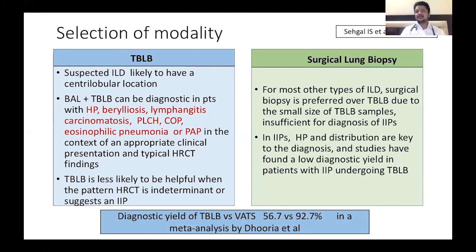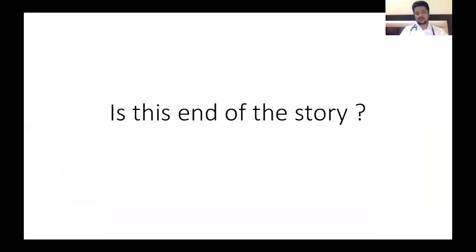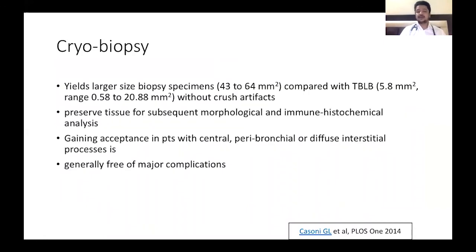But the other thing is that VATS and open lung biopsy are not easily available. They have a very high complication rate. It is very difficult to make the patient undergo an investigation with major morbidity and a significant mortality rate. So is that the end of the story? No, we have cryobiopsy.